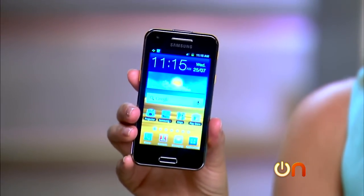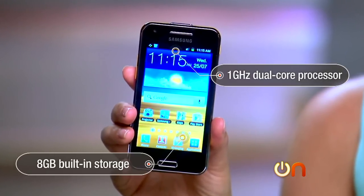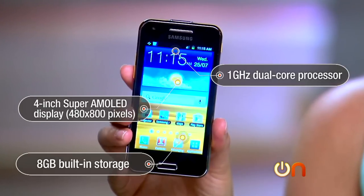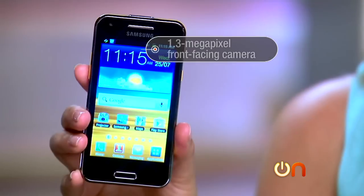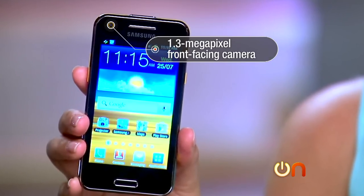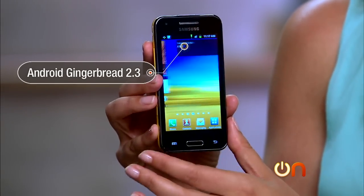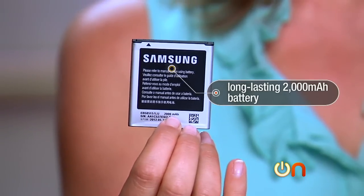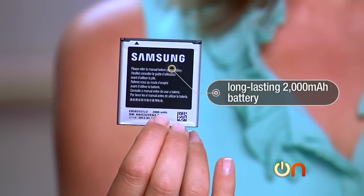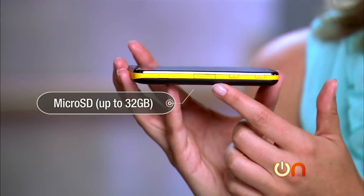The Galaxy Beam has a 1 GHz dual-core processor and 8 GB of built-in storage. It has a 4-inch Super AMOLED display, a 5-megapixel camera with a flash, and a 1.3-megapixel front-facing camera. It ships with, I am sorry to say, Android Gingerbread. It does have a bigger battery, 2,000 milliamps, to help with that projection, although it's not as good as the Razr Max, which has a 3,300 milliamp battery. It also has a microSD card slot, which is expandable up to 32 gigs.